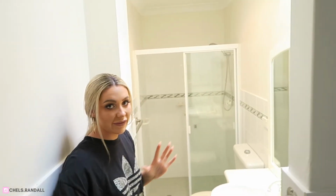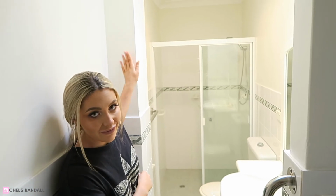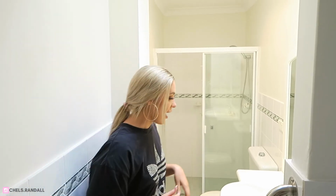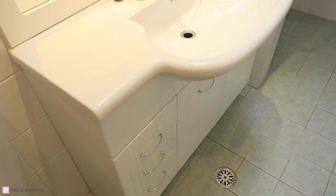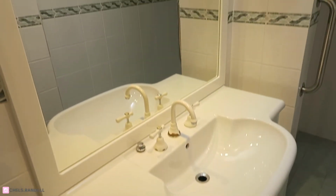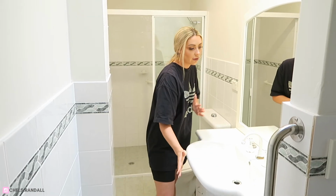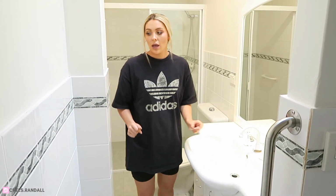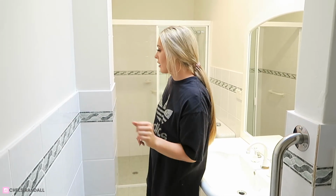So this bathroom is very long at the moment, and you'll see we have this vent thing. And the vanity at the moment comes out. So it leaves you not much space here. It is quite a long, skinny bathroom. So the plan is to just sort of bring in the vanity a little bit more. We can't knock this out, unfortunately. We might be able to, but I don't think we can.